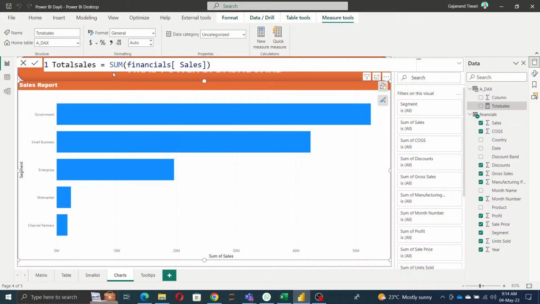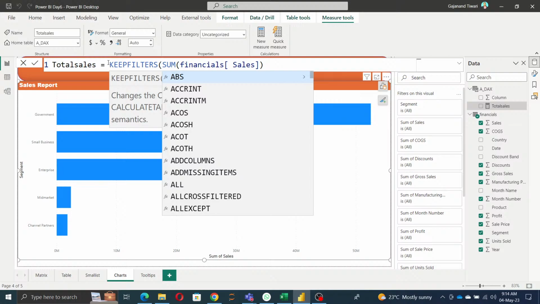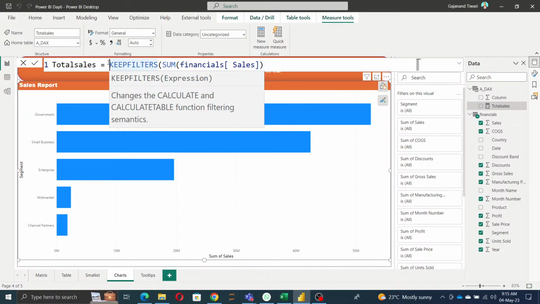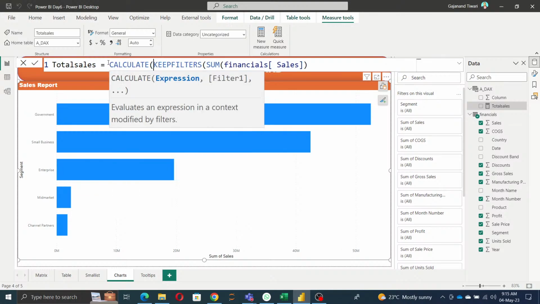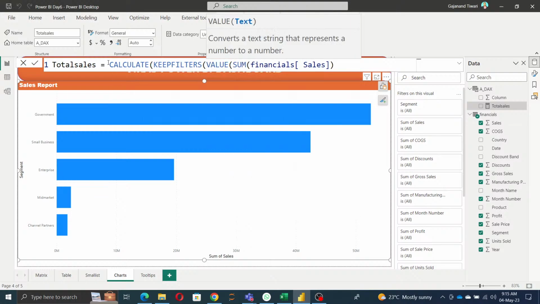In that scenario we use the KEEPFILTERS function. But if it doesn't apply directly in this, use CALCULATE, KEEPFILTERS, value, and whatever criteria, like I'm looking for the segment here.